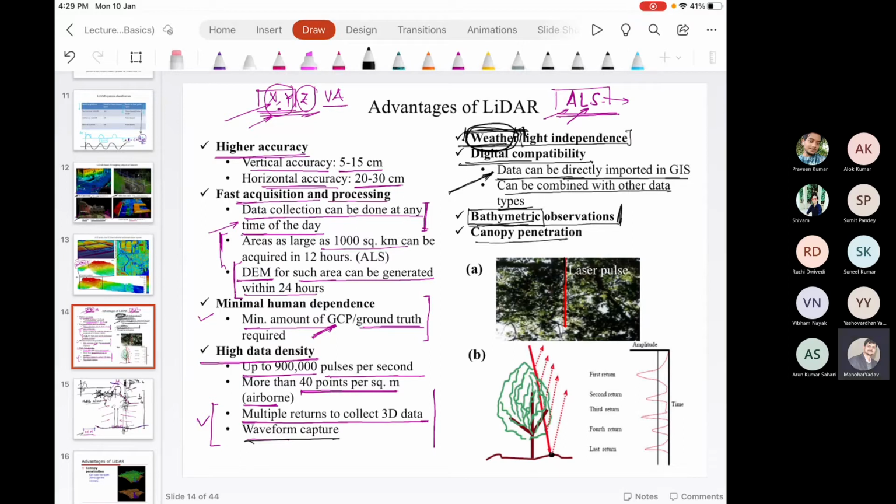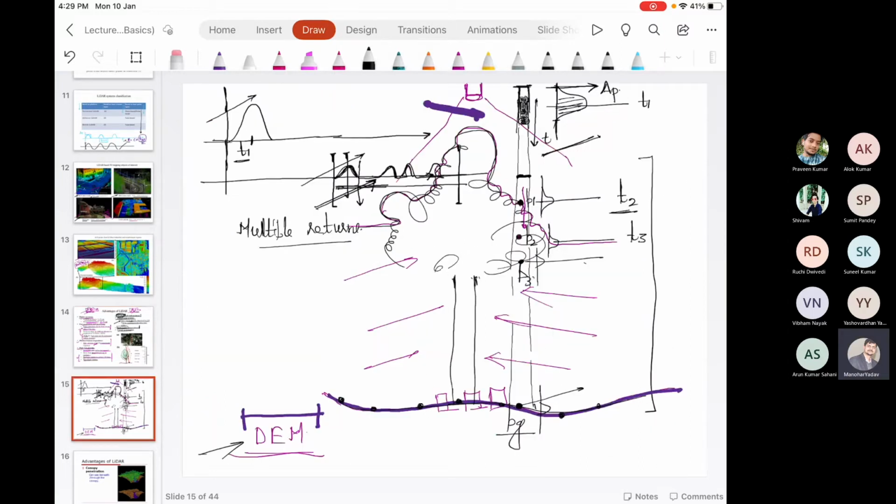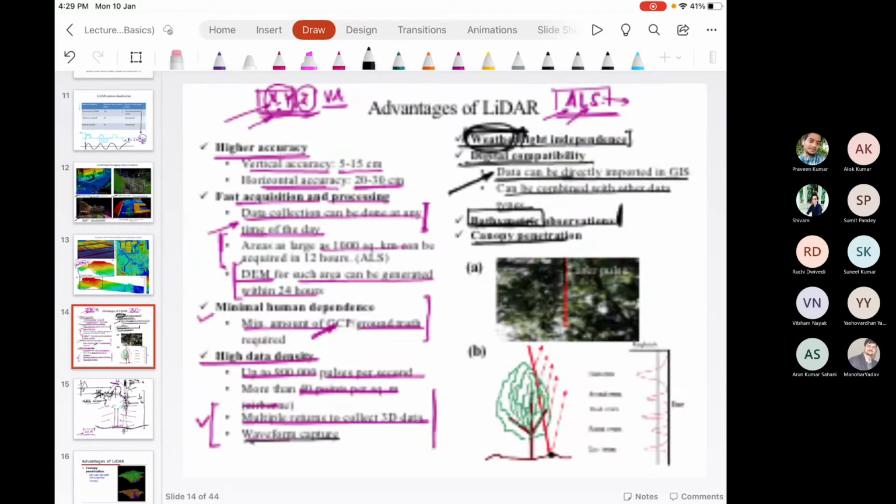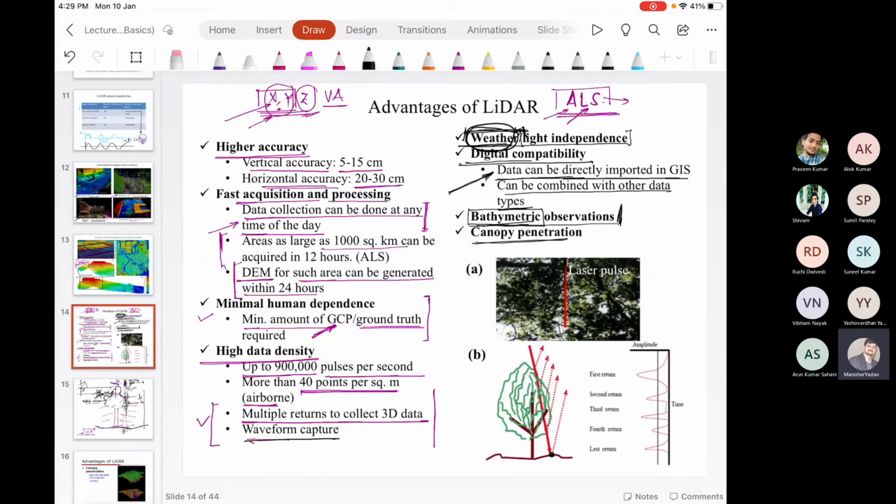Now canopy penetration, that we have already discussed. We call it canopy penetration. Okay, and it is already shown over here. This one. The laser beam finds enough gap through the canopy to travel along its length, and finally strikes the ground, and we have multiple returns as you see in this figure. So there are many local maxima. Okay, the entire shape of the return waveform is captured as well.